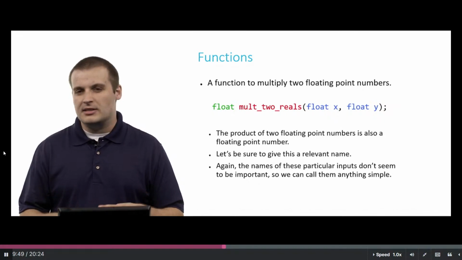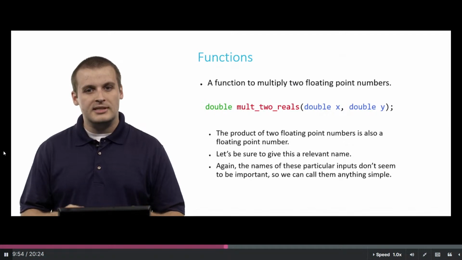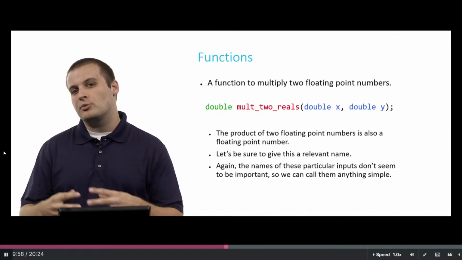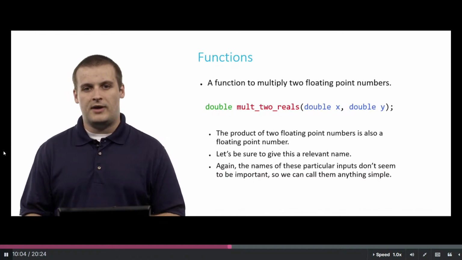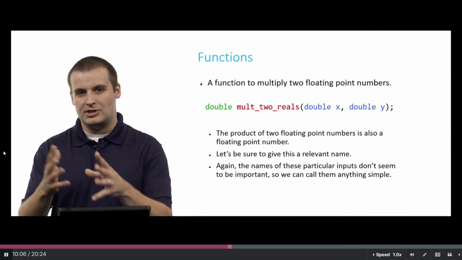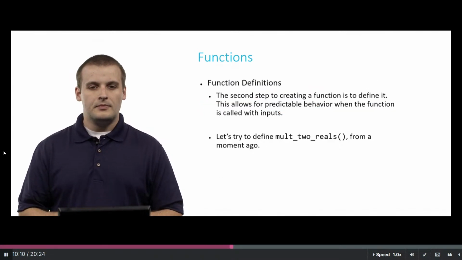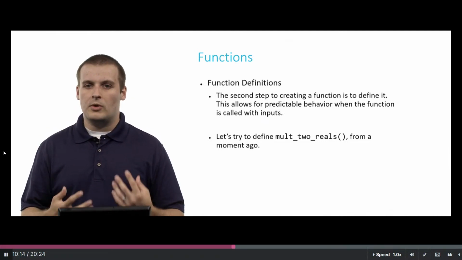Now, if you call them something else, that's totally fine. And in fact, if you did this declaration instead, using doubles instead of floats, if you recall that doubles are a different way to more precisely specify real numbers or floating point variables, that's totally fine too. Either one of those would be fine. In fact, there are several different combinations of ways to declare this function, but these are two pretty good ones. All right, so we've declared a function. That's great. We've told the compiler what it is, what we're going to be doing.